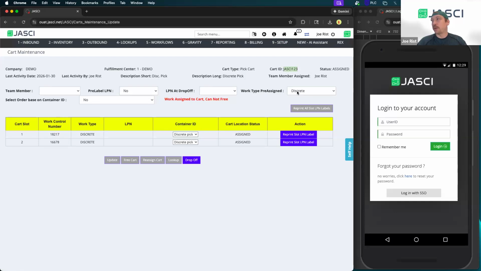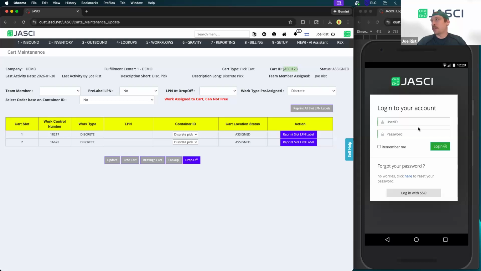This is for a discrete work cart that I have. Physically, I could use that same physical cart for a wide range of different work types and configurations. As long as I have that cart ID available on the cart, we'll be able to scan a barcode that represents that cart ID, and that's going to sign us in based on that configuration. So it is a pretty popular option for some of our customers to set up their carts to be for both picking discrete and for picking singles. And it'll just have a different cart ID available physically on the cart. So it's just a pointer I like to add in there.